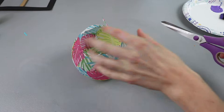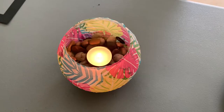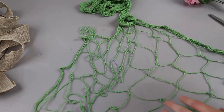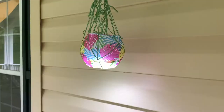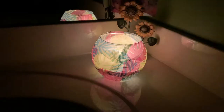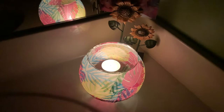Once it dried I cut off that edge at the top, and there are lots of ways we can decorate with this. You can pick up some rocks from the Dollar Tree, put those in the bottom, and put a little tea light in there — it looks super cute. I love the way the light comes through the napkin. You can also use the net from the Dollar Tree to hang up the dish. Just make sure if you use the net that you use an artificial light, not an actual flame, because it could burn the net and drop your dish. My absolute favorite way though is to put a little bit of water in the bottom of the dish and float the tea candle in there. It looks so cute especially at night or in a bathroom.